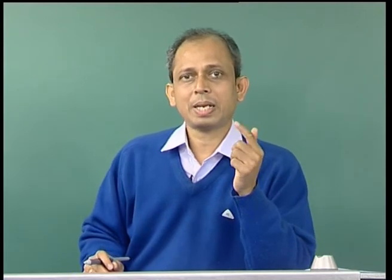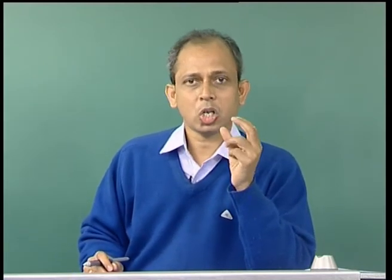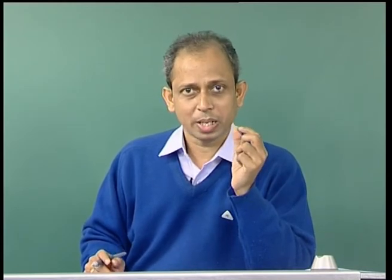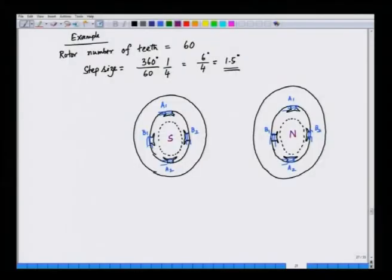Now, when we excite A1, A2, a north pole is created under the stator also. So, the stator is north pole here. Now, this is the north pole in this case. When we excite A1, this becomes a north pole, this also becomes a north pole, and A2 becomes a south pole, this also becomes a south pole.